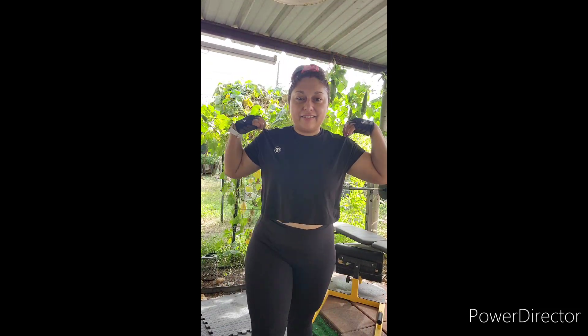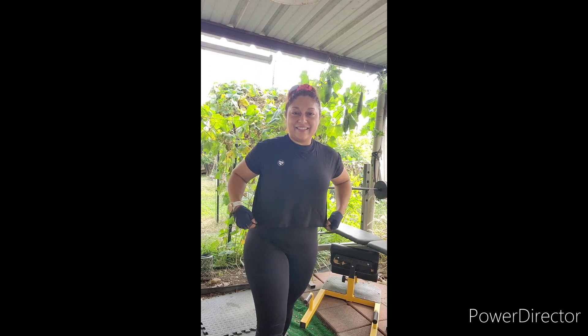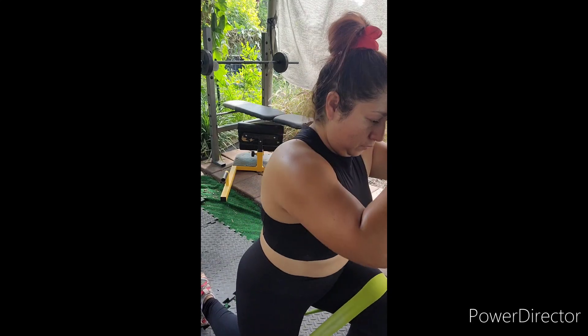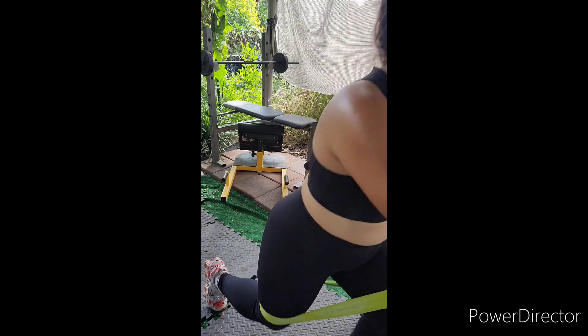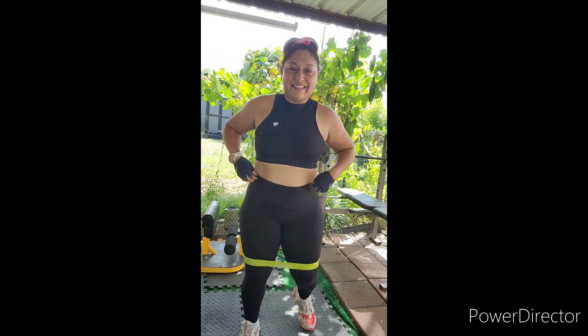A lot of their pieces are really great. This black one wouldn't roll down as far as the waist goes. The blue one did roll down a little bit, but other than that I'm super super loving these pieces for workout — and my workouts are a little bit more low intensity. That type of workout, so there's no rolling, and I'll show you right now — right there, it just stayed where it's at.